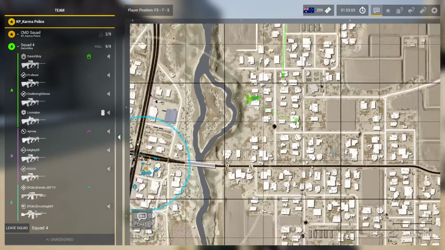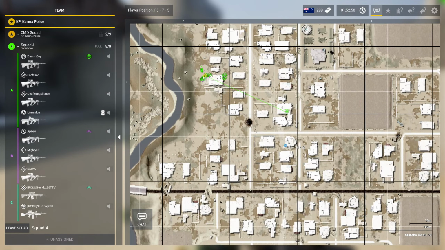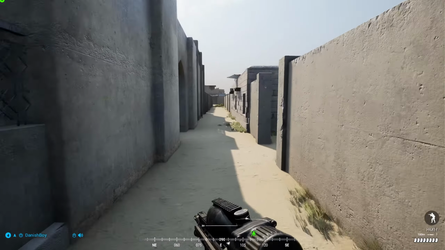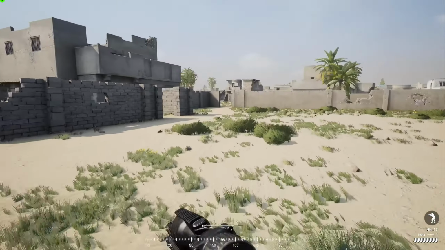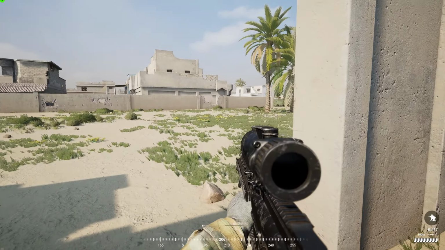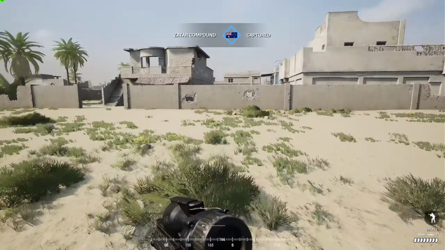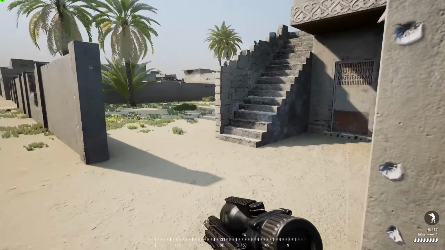I think we should... Let's push over towards the move marker and go find somewhere to set up. Okay, now we need to continue. We're too close to the enemy. Good rooftop, that's what we need.